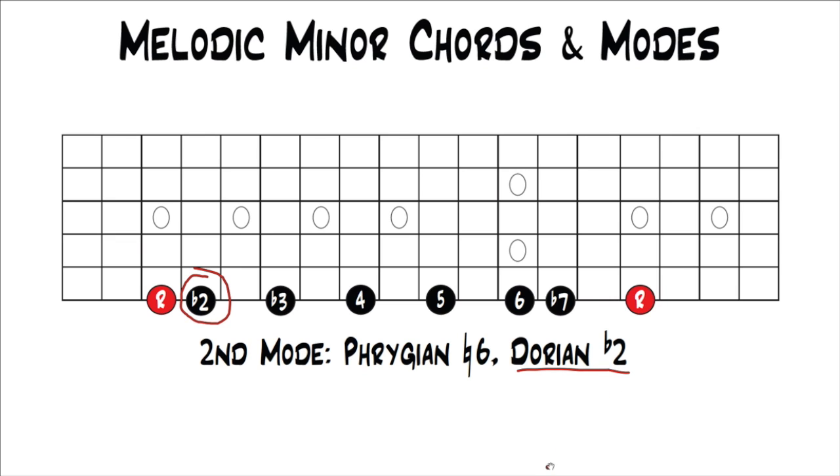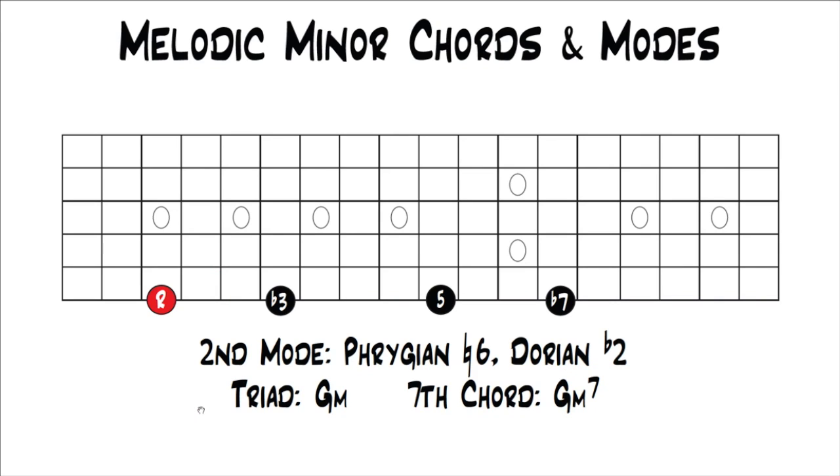So all these mode names are going to relate back to the major scale modes, which actually makes it easier to build them, because if you know your Dorian scale, you know that if you just flat the 2, you'd have the second mode of the melodic minor scale, or you could take the Phrygian mode and make it a natural 6 instead of a flat 6, or so on. All through the modes, it'll be easy to understand how to build them if you understand the major scale modes.